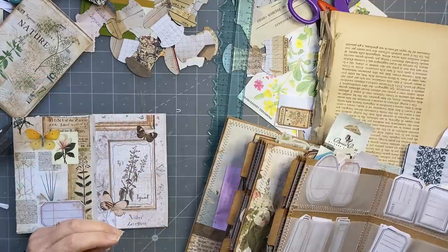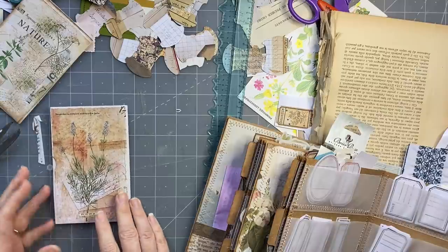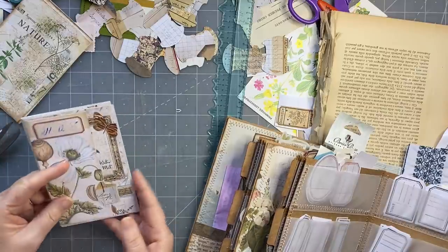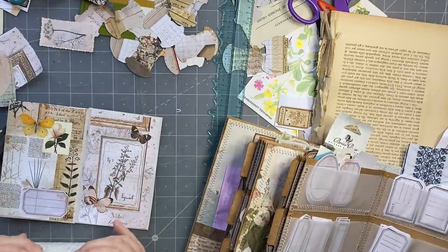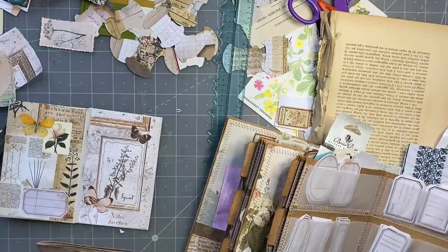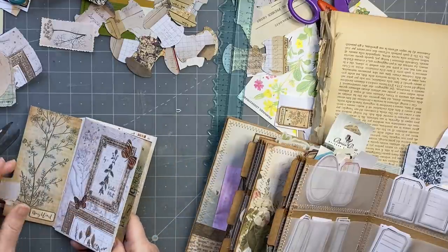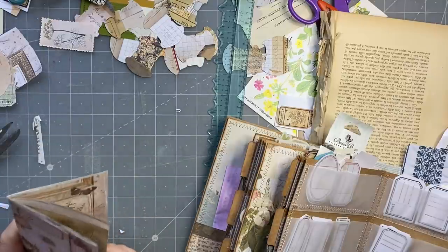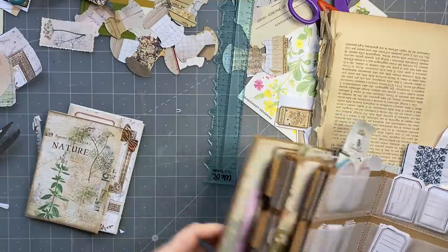No. And then the back. I don't think I'll put anything there. Okay, so that's going to be the cute little book. As I said, I'm just going to machine stitch these in. I've got to trim them down just a tiny bit more because they are still a little bit long. And they'll just be machine stitched. And then you just have this cute little notebook that'll have a couple of tags in it and a little bit of writing book. Writing pages, I should say.